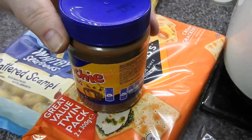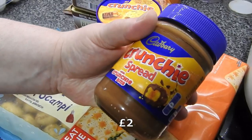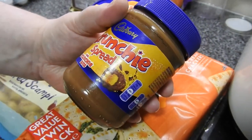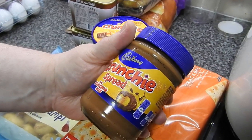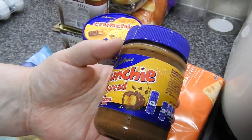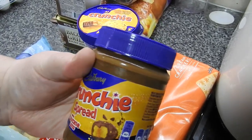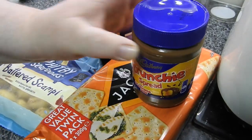Our Caitlin is all upset over the fact that she can't have Nutella like everybody else, so Steve grabbed this for her. If you've got kids with a nut allergy who feel like they're missing out on the Nutella thing, you can get them to try this - just check the ingredients for yourself. He got some crunchy spread. She won't be having it every day, but it's not fair for her to miss out.